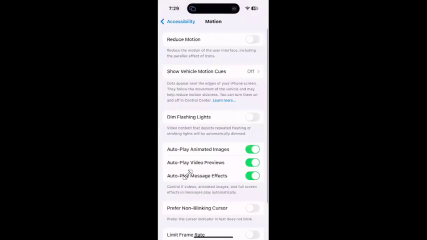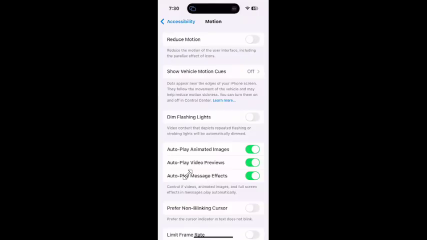And this is where you can set up this feature that when you're reading while you're riding in the car and you're prone to motion sickness, this feature will hopefully keep you from feeling that sickness.